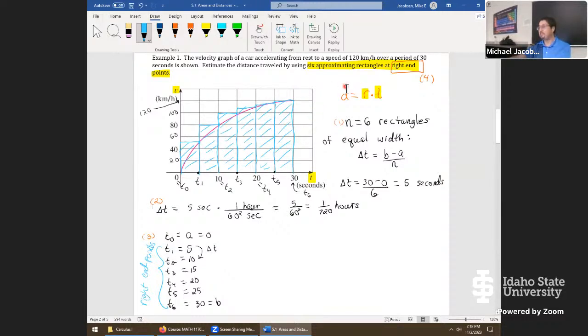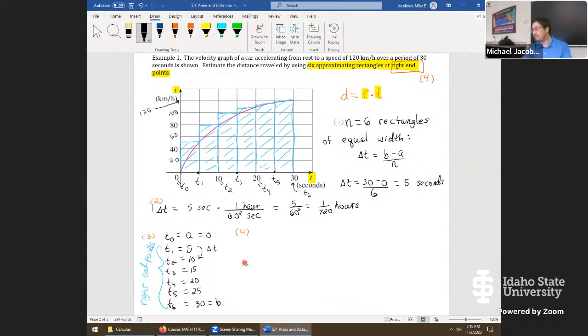So far, this is the visualization of what we're about to calculate. And let's take another look. Distance is rate times time. Over here on this rectangle, the rate is 55 kilometers per hour, and the time would be the width, 1/720th of an hour. So we're really using this formula in earnest when we go to calculate that area. So now finally, step 4, we put it all together. We're going to calculate the area and write it out.